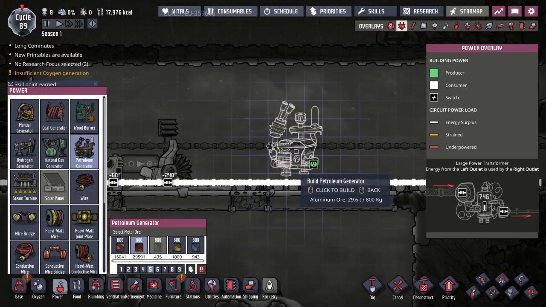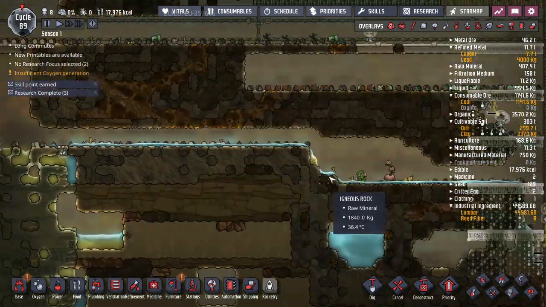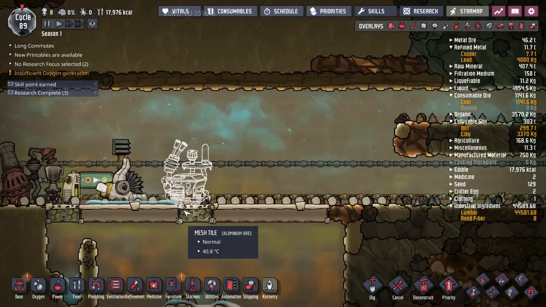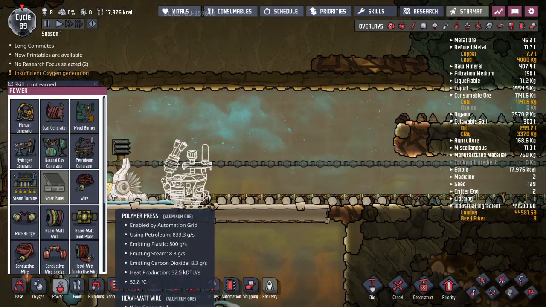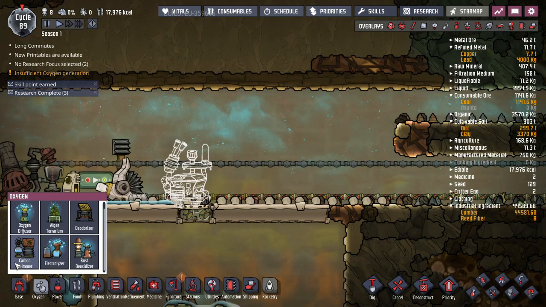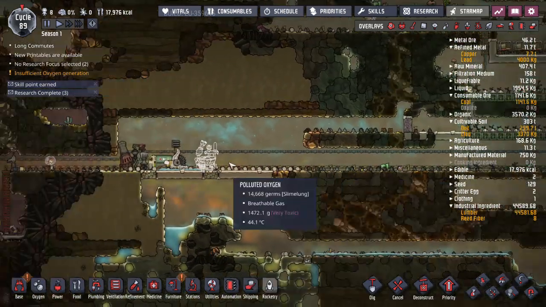I'm going to put it on top of these mesh tiles because how convenient, and there's plenty of places for that polluted water to go. And I'm also going to need some carbon skimmers. Let's see, it produces, what is it, like 500 grams per second of carbon dioxide, and a carbon skimmer does 300 grams per second. So I guess I'll put 2 carbon skimmers down here.